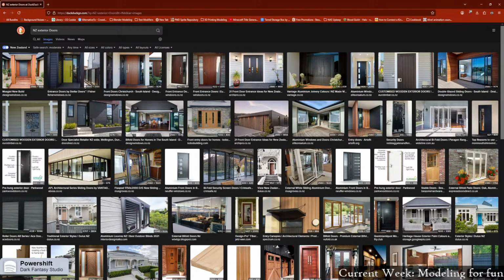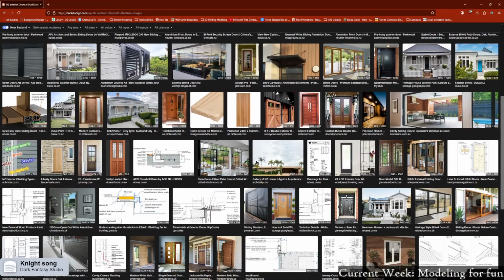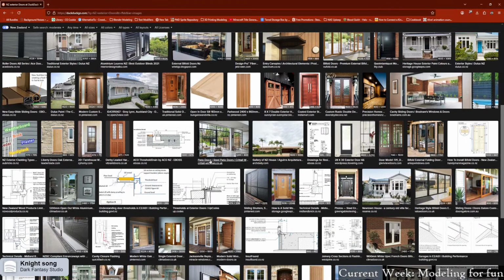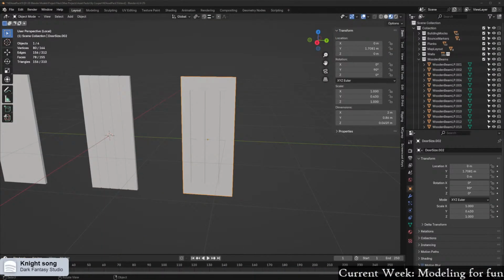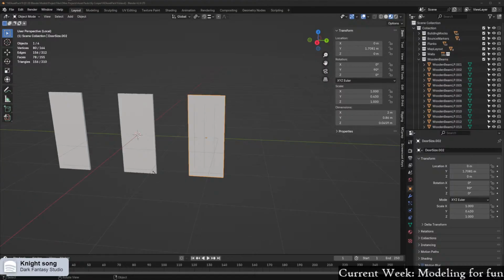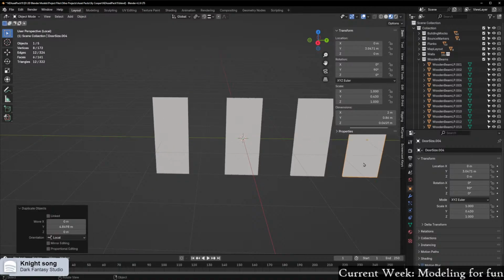So yeah, they all look the same. Why are we like this? Okay, I'm just gonna go for the generic door here. Even though it's more of a UK design, New Zealand's close enough to the UK that it wouldn't really matter. Okay, and one more here.